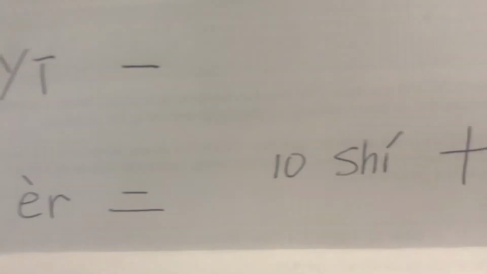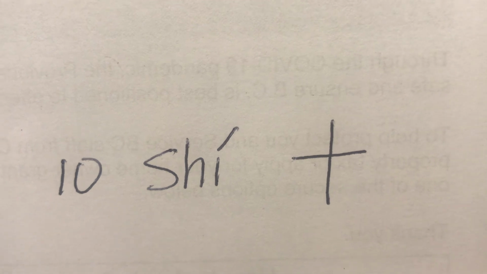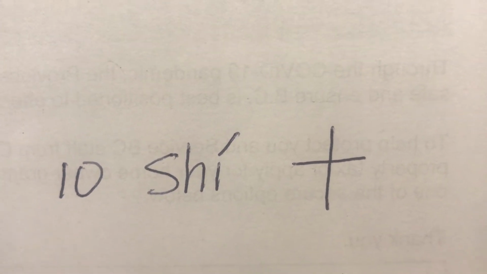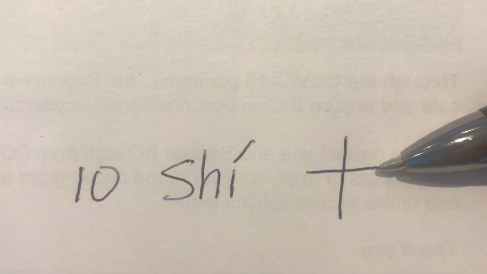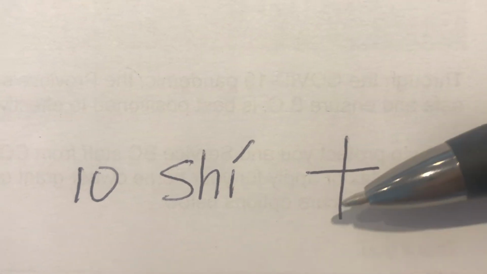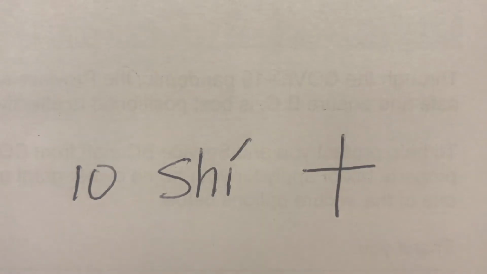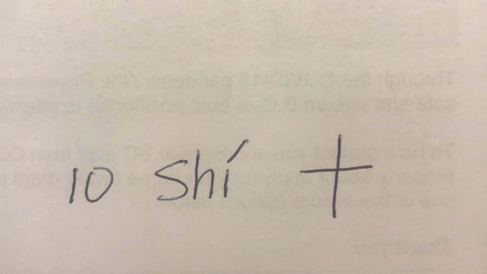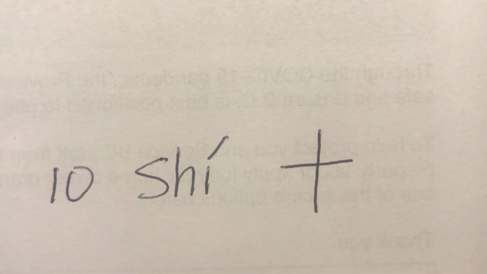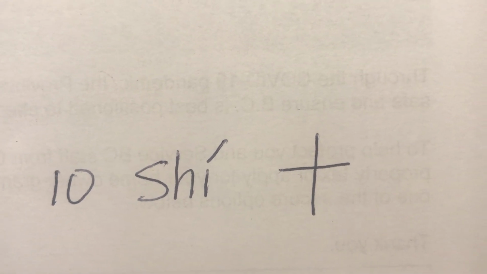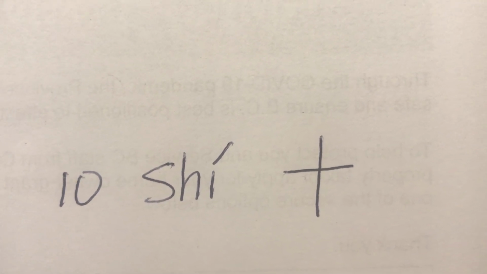Now let's look at number 10. 十, it's a second tone, rising tone. 十, as we explained in number 7, we know that 十 is a complete number. North, west, south, east, and middle. It represents all four different directions as well as the center. It is a complete number. 10 as a complete number is also found in English as we say 10 out of 10, 8 out of 10, 7 out of 10.